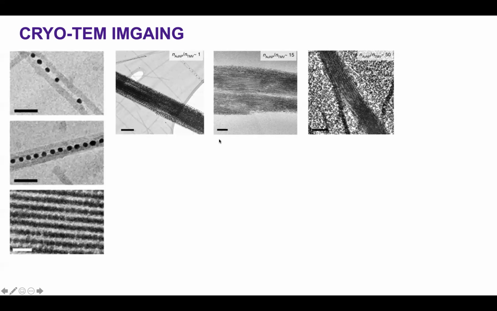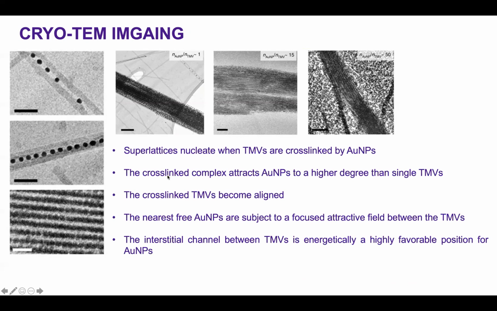Now, if you do Cryo-TEM imaging at a different concentration, we start to see something beautiful. We have virus particles here, and then you have gold nanoparticles. They are intercalated. As you increase the concentration of gold nanoparticles, you start to see they're tightly packed, and then these start to grow into a larger structure like this. So essentially, Cryo-TEM, which is time resolved TEM, gives us a lot of information about the mechanism, how these two types of particles interact and grow together.